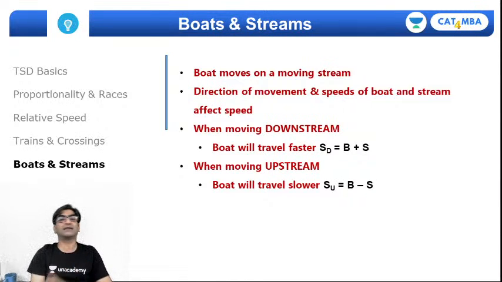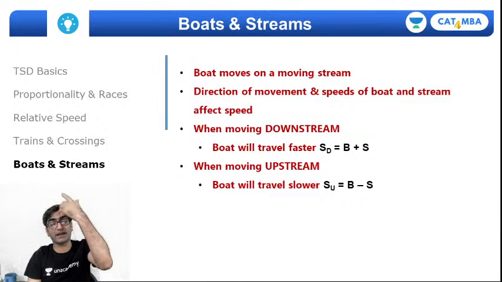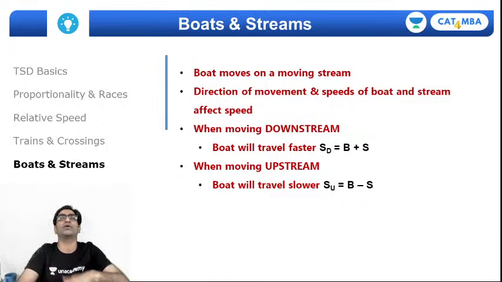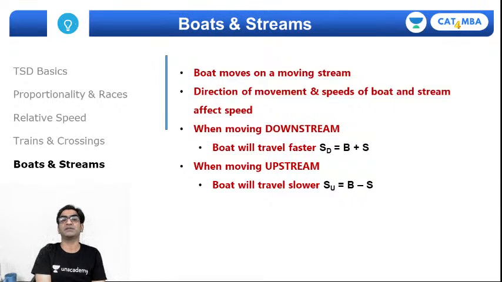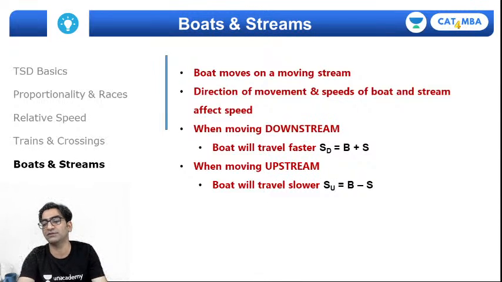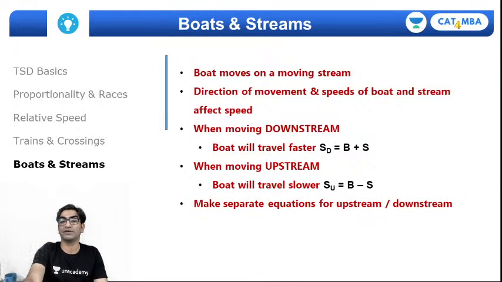Don't confuse this with relative speed. When going upstream, we are going against the current, meaning water and boat are going in opposite directions, but the speeds still get subtracted. And when going downstream, you are going in the same direction as the water, but the speeds won't get subtracted; they will in fact get added. So it is slightly different from relative speed. So don't let that confuse you.